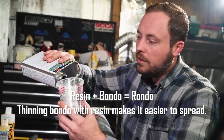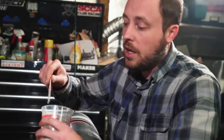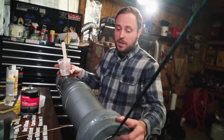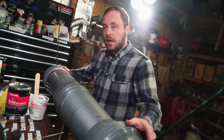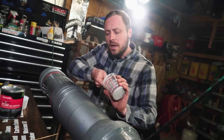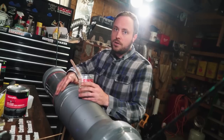Just a little bit of fiberglass resin will make it way smoother and a lot easier. I've done this before and you can thin it down to the point that you can just paint it on, and it works almost like XTC 3D, which is self-leveling. I put XTC 3D on the nose of the cannon to see how it worked — a friend gave it to me and told me it was great. It is great, but if you have a part this big, the sanding time is substantial. This Rondo on the other hand has a four-minute work time and fully cures in 30 minutes, making a project this big a hundred times faster.